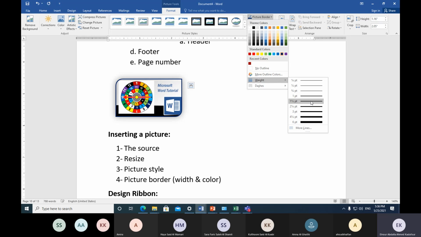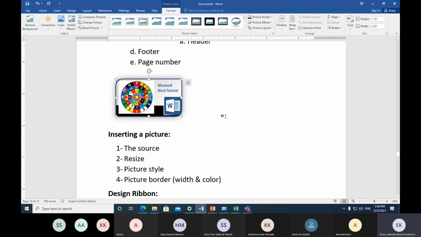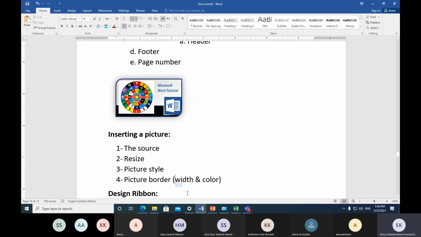So I'm going to select 1.5 width for the border of my picture. As I told you, it is width, and sometimes you will find it as weight, meaning the width of the picture's border.